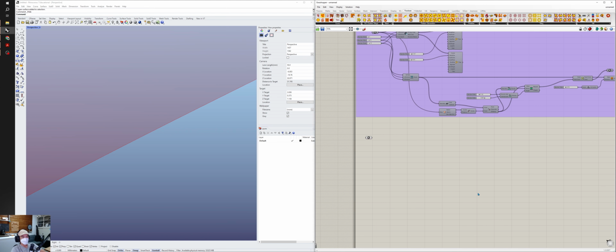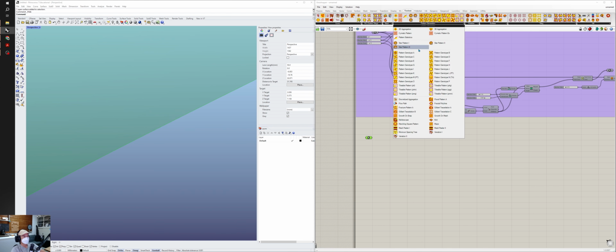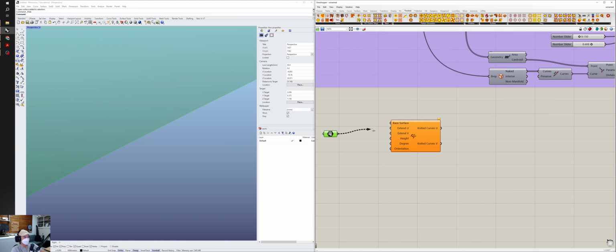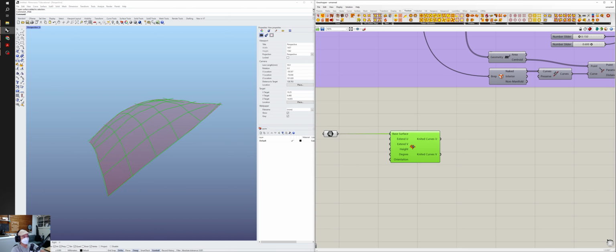Oh, I want to show you one thing while we're still working with this surface, which is that there are some components here, like for instance this knit component under pattern generation. You can see there are some wavy lines being generated there, right? And it looks kind of weird the way it is now.